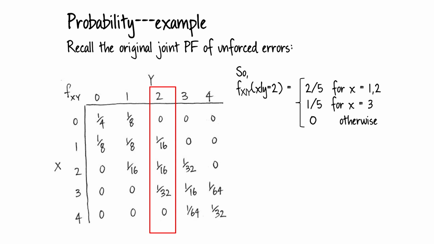Is that clear? Basically, we're conditioning on y equals 2. We care about the distribution of x, given that y is equal to 2. So we take the relevant slice of the joint PDF, but that thing on its own is not a marginal PDF because it doesn't sum to 1. So we've got to blow it up so it sums to 1. And that's exactly what we did.